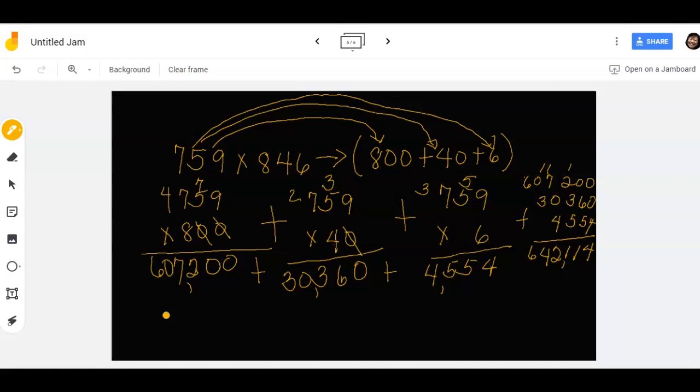So this is how multiplying multi-digit numbers using the partial product method works, wherein one of the numbers stays the same and the other number is written in expanded form, using the distributive property of multiplication over addition, because this addition here is used to solve for the partial products. And finally, add all your partial products.